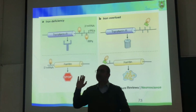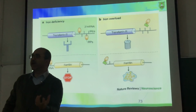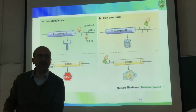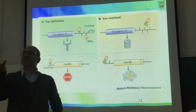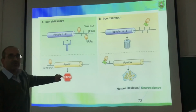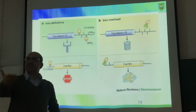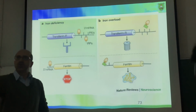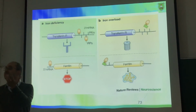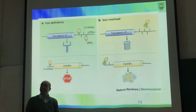Okay? This is what we want. When I have iron deficiency, I must reduce the amount of ferritin because it's no time to store iron. I reduce ferritin and increase the transferrin receptor so that iron enters the cell. So the mRNA of the transferrin receptor becomes stable. It lasts for a longer time, producing more transferrin receptor. And ferritin no longer gets translated, and as a result the amount of ferritin will be lower. And that's what we want.